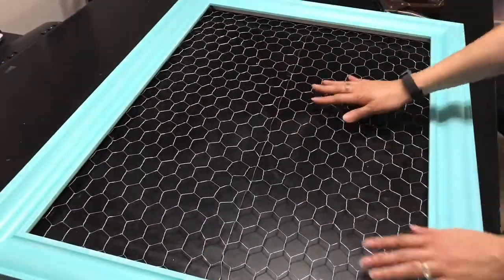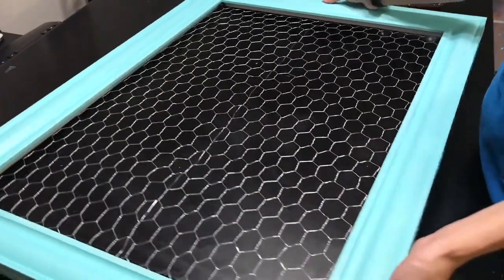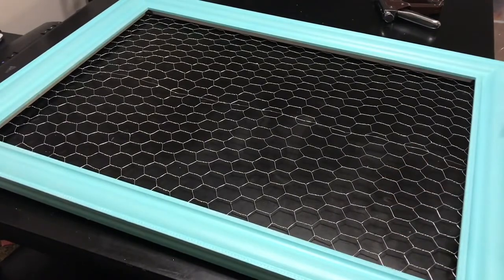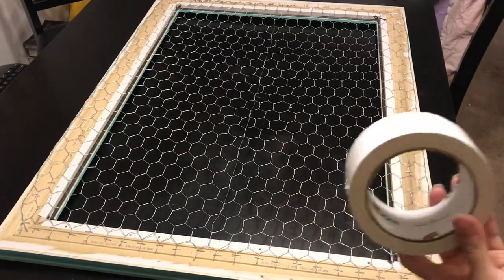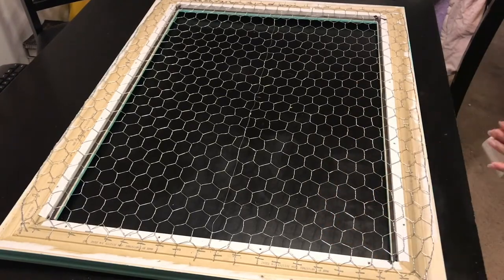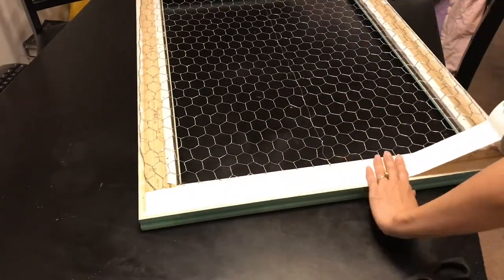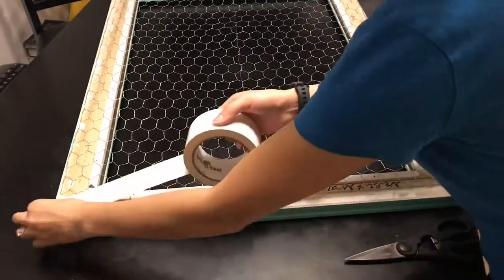So as you can see here, after I fixed it and pulled it tighter, as I'm pressing down, it's laying more flat. So I think it looks good to me. The next thing I'm going to do is I'm just going to duct tape the back. This is completely optional. I just decided to take my duct tape and put some of it on the back because where I cut the chicken wire was kind of poking out, and if I had to carry this or hang it, I didn't want those edges to be poking anyone or sticking out. So I just took the duct tape to protect it.